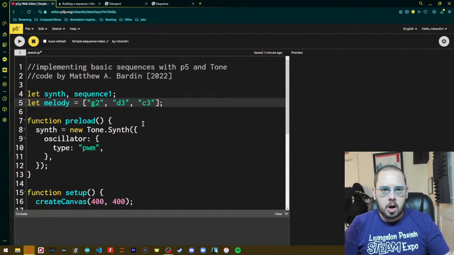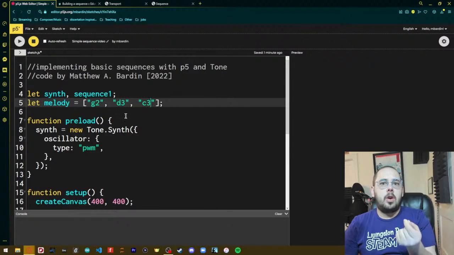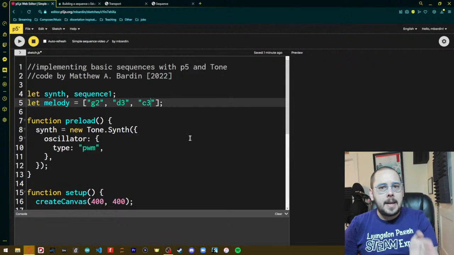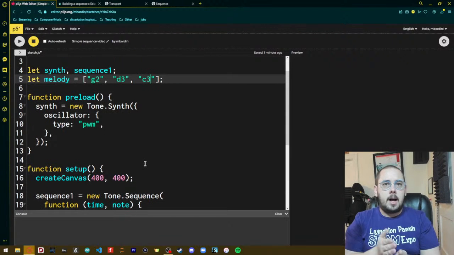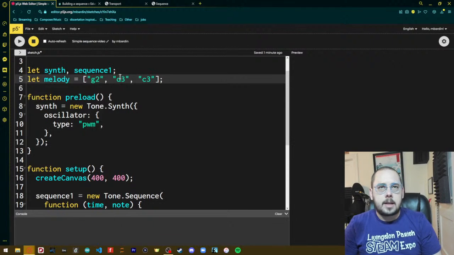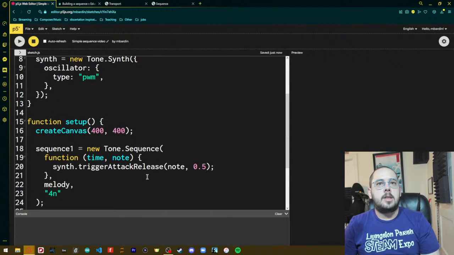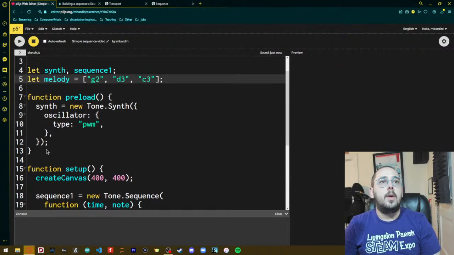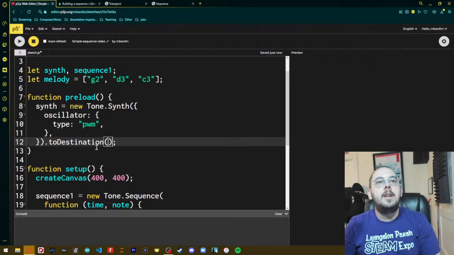So every element of this array is a beat in our sequence. So every time that clock clicks, we're going to play this note, and then the next one, and then the next one. I'll show that in just a second. Oh, I almost forgot to say toDestination. That's important.